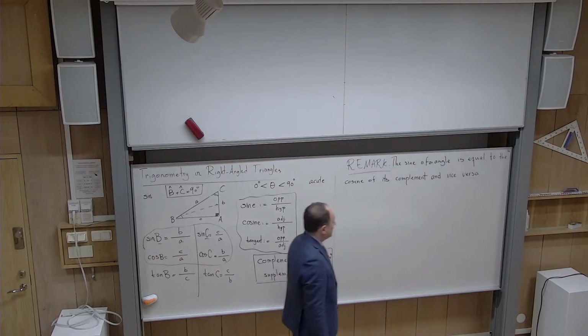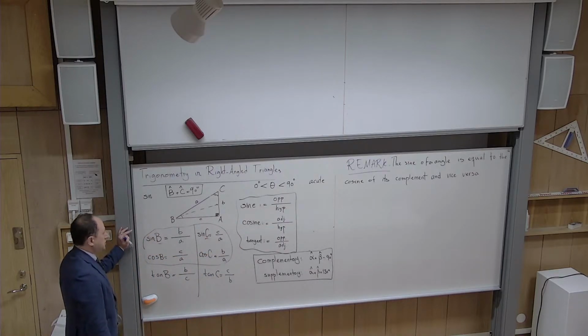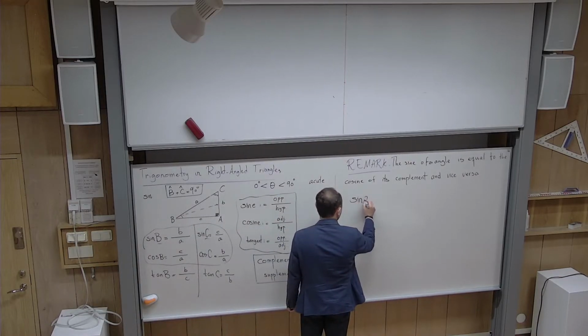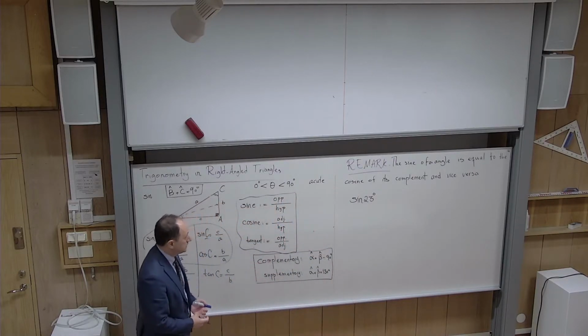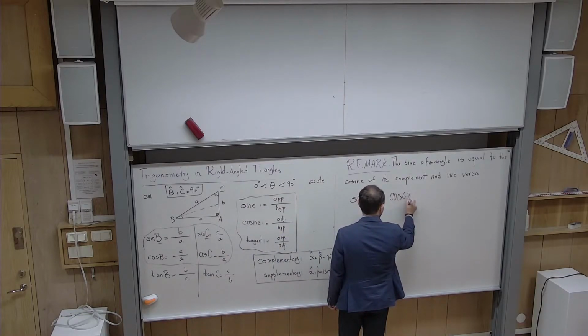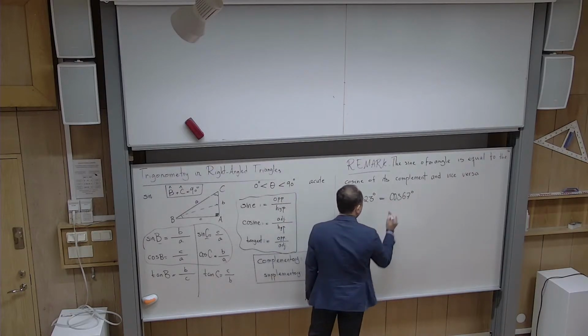Yes? This is something that we actually discovered just by looking at this definition. It's not something deep. It is very ubiquitous. We need it a lot, but it is extremely simple to understand it in this context. For example, if I give you sine of 23 degrees, if you ask me, do you know the number? I would say, no, I need my calculator. But if you ask me the same question about cosine of 67 degrees, I will answer the same thing. But undoubtedly, I know that these two are equal.